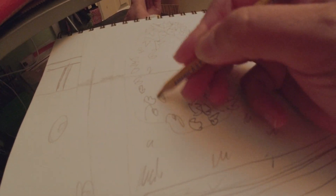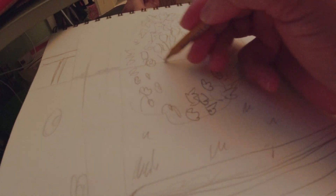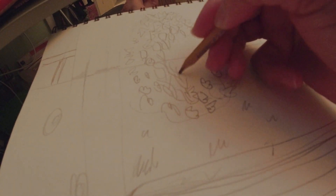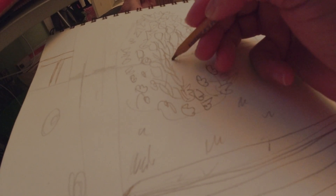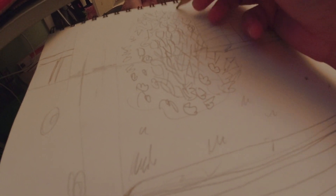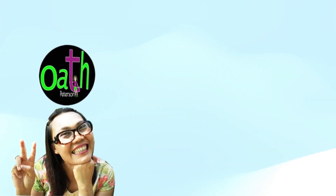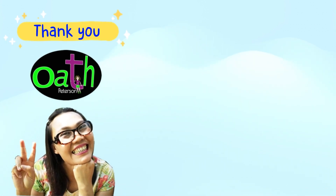When I draw on the computer, I use layers, so I can layer and order them — what layer is on top, what layer is behind. My picture drawn on the program will be better. I will show you. This is for my relaxing. Thank you, have a great day!